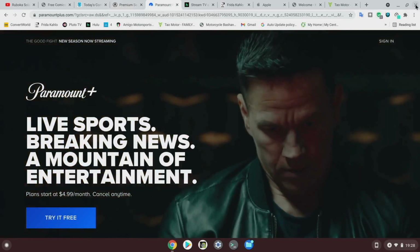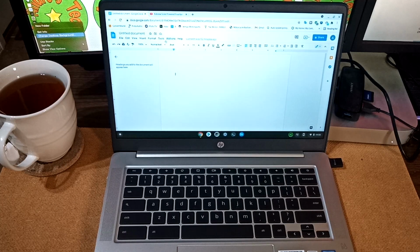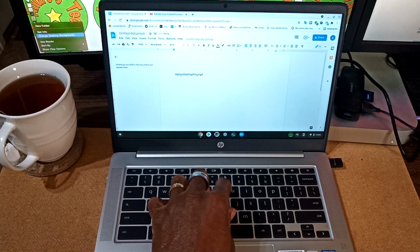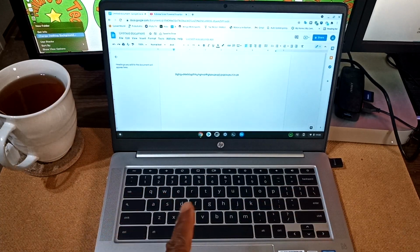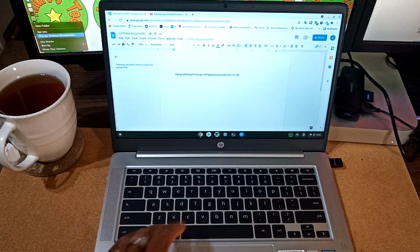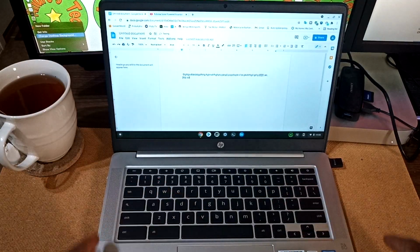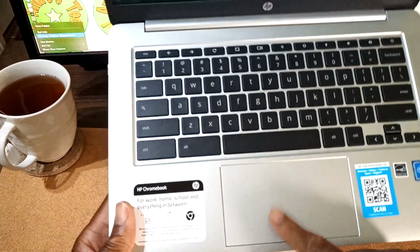Let's take a look at the actual physical computer itself. Okay, Tech Timers, one of the things that I really like about this computer is the keyboard. Feels pretty good. Very responsive. Just a little bit louder. The keys are just a little bit louder than my MacBook Pro, which is near silent, but not bad at all. Nice, big, responsive trackpad.